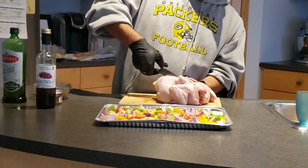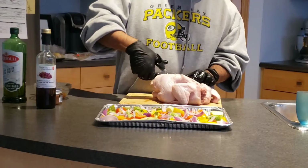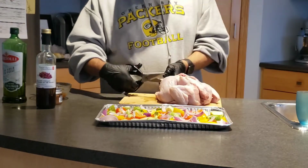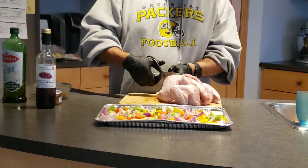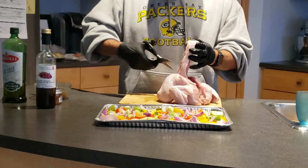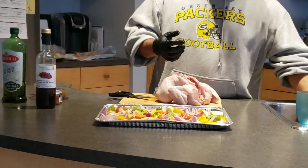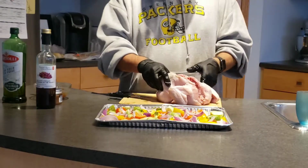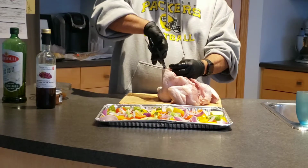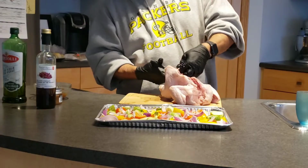And cut through. There you go. One side is through. Cut the other one out. You can do it right there. You can also only cut one side and split it open if you want for this. It's not a big deal. I will just cut it all out. So we'll just take the spine. I'm not going to use that, so you could use it and make your chicken broth with it or whatever you like to do. Just going to trim up some of this chicken skin that's on the side here as well, as we won't be eating any of that.